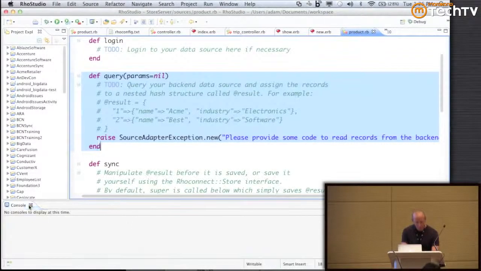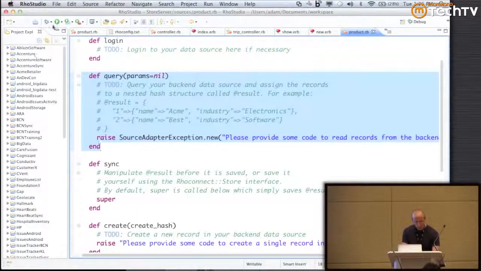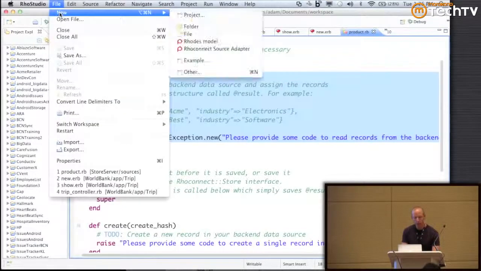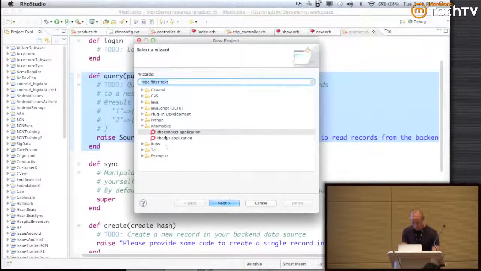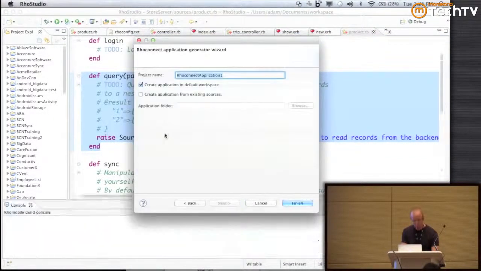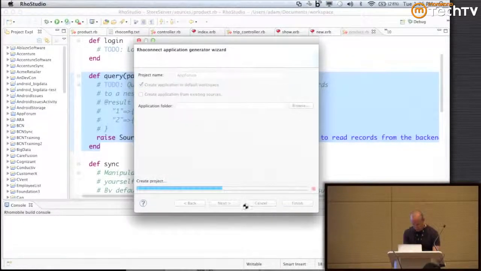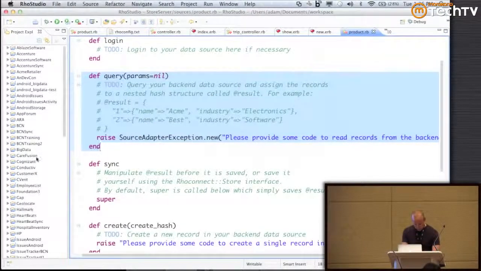Okay, so now what I'm going to do is create a new project, and I want to create a RhoConnect application, and we'll call this app forum. And let's look here.